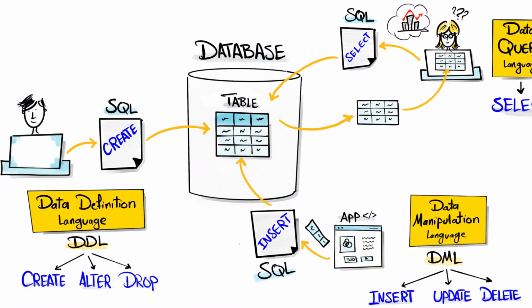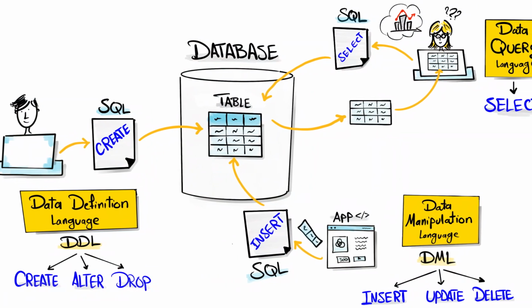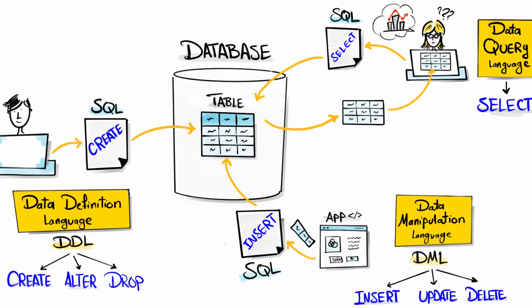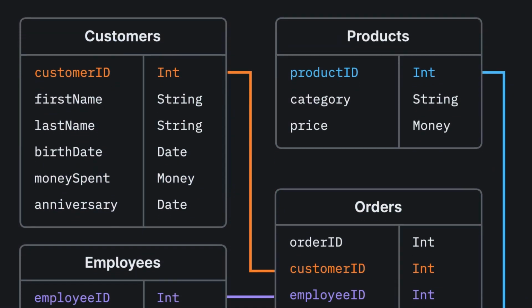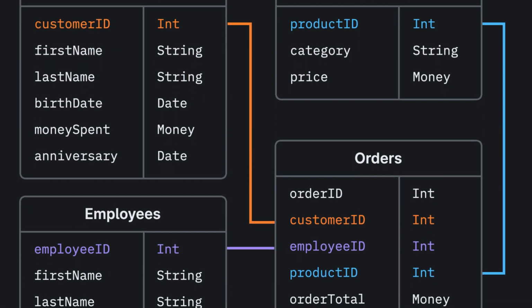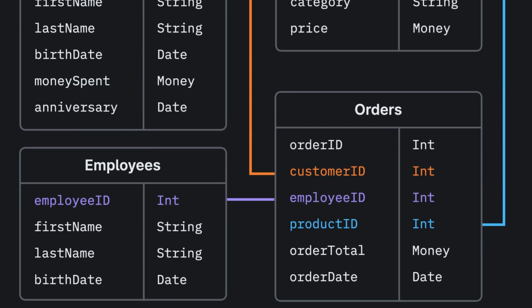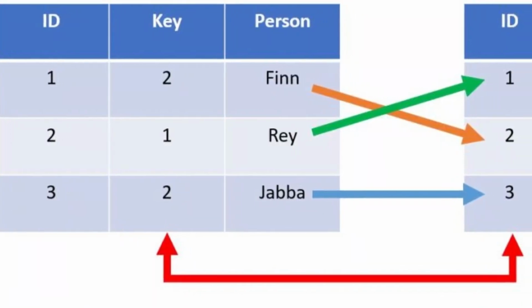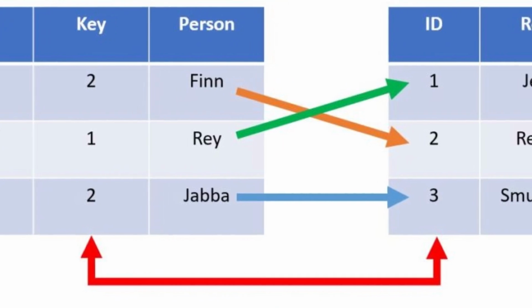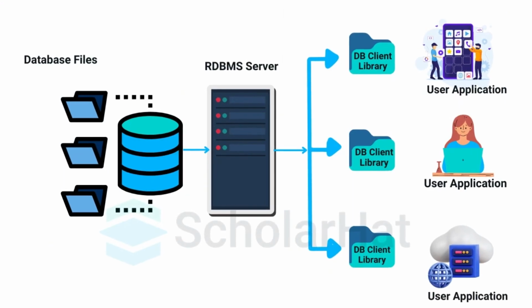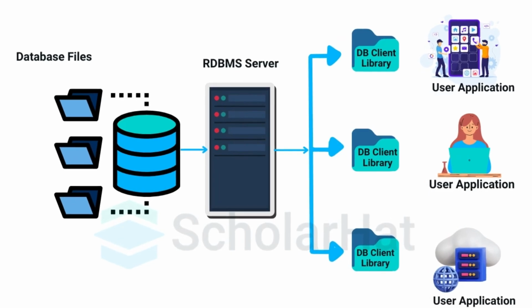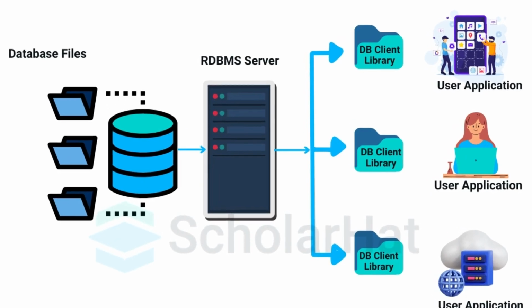With SQL, you can easily perform operations like select to read data, insert to add new data, and update to modify existing data. The key idea here is that data is stored in tables made of rows and columns, and everything follows a strict structure. This makes relational databases extremely reliable and consistent, which is why they are widely used in banking systems, e-commerce platforms, and any application where accuracy and structure are very important.